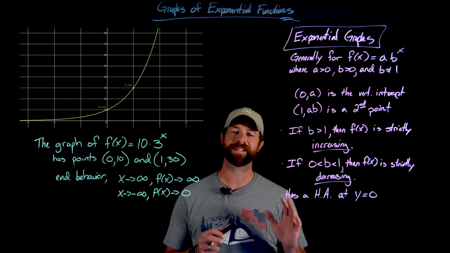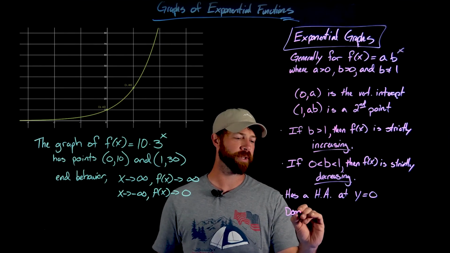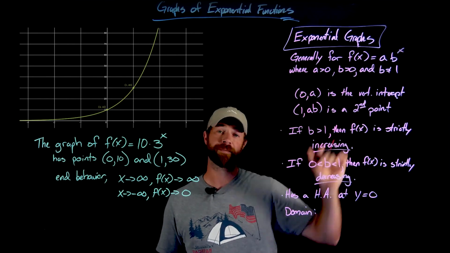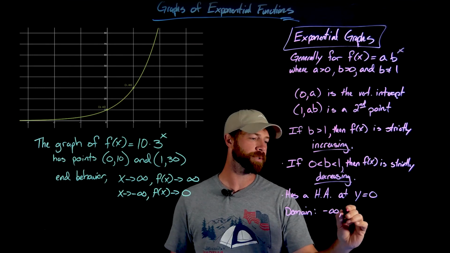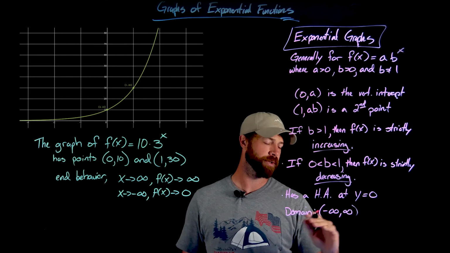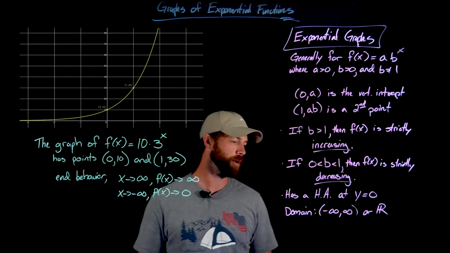And then for our list, the final thoughts are domain and range. Our domain, which are the values that we can input, given a function of this type right here and no context, will be all real numbers. We can input whatever we want into that exponent. So it could be negative infinity to infinity, or we could just denote that with all real numbers.